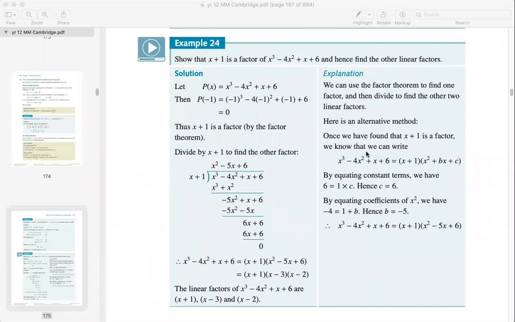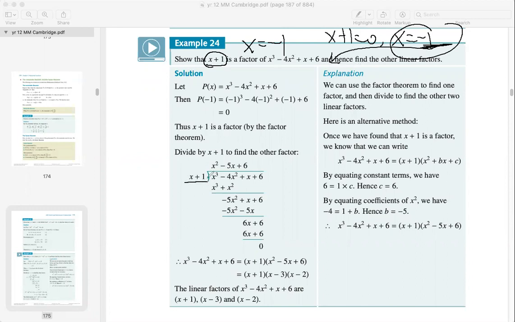In final exam questions, normally for the first part they tell us, please show that such and such. If you are to show x plus 1 is a factor, you plug in x equals negative 1. So you always make x plus 1 equal 0 and solve for x. This is the number we want to plug into the equation. That's the difference between factors and solutions.